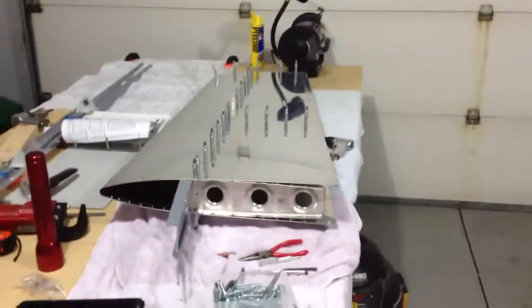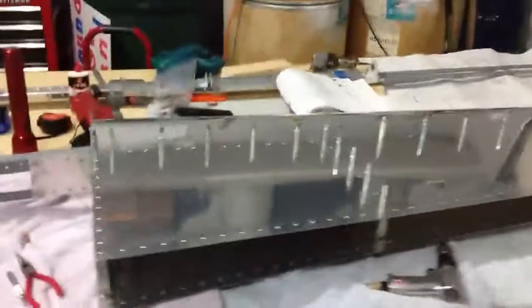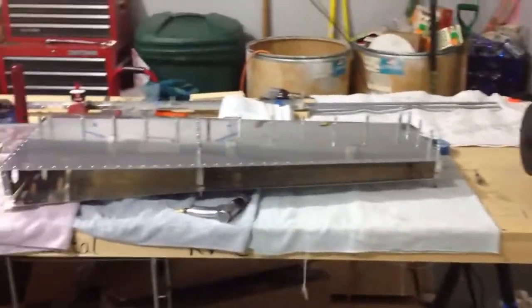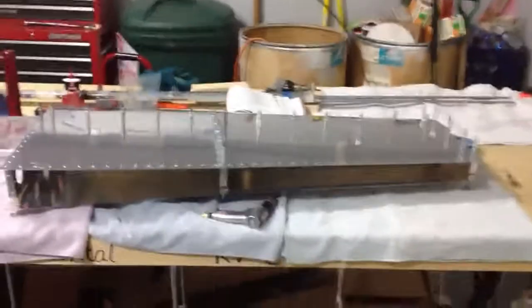A little tour while I'm stuck building. Here's the bottom side of the left horizontal stabilizer — the skin clicking onto the front spar, some of the rib attachments. Right now I'm pop riveting in here. As you can see, the bottom one isn't done yet because it doesn't fit, so I think I'm going to have to drill, which is really not cool.